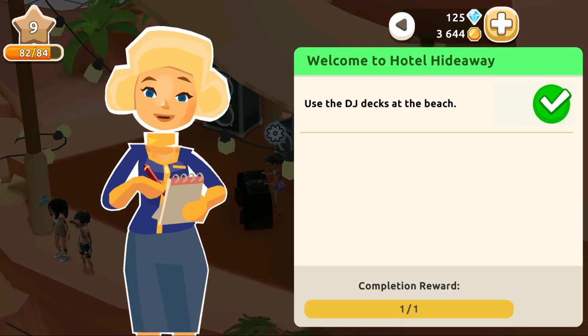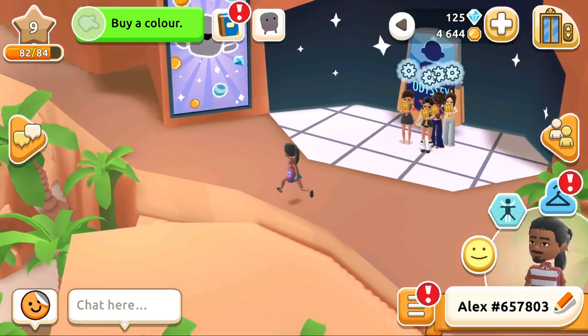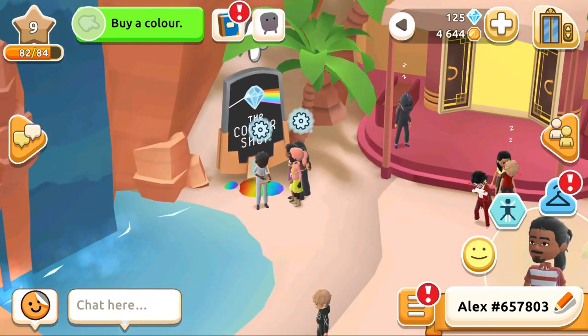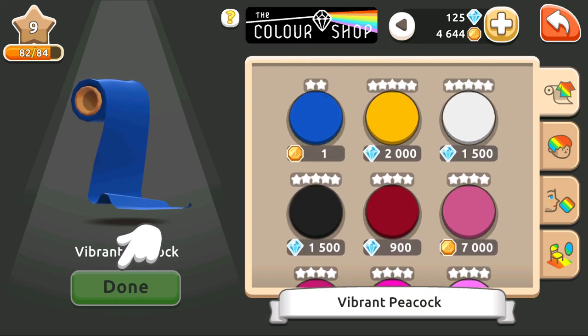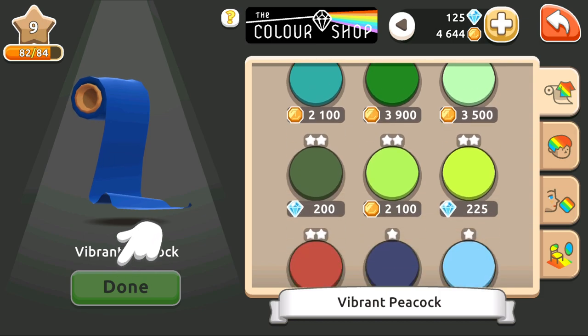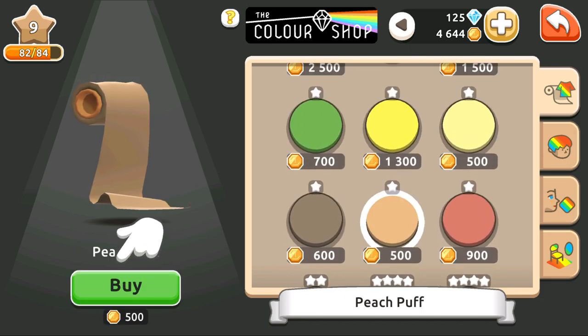There we go. Use the docks, the beach, buy a color. Now we're going to go over here. You want to click buy a color if you're trying to speed run this like me. Now, I can't buy this because I actually bought it because I thought I had said buy a color, not clothes. I don't know why I had a brain fart. But it doesn't matter because we're going to buy these cheap ones.